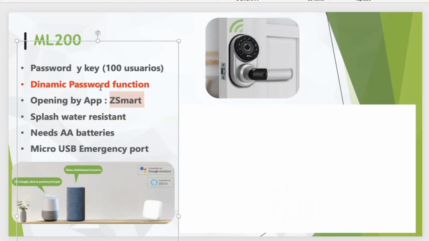But the dynamic password is another kind of password that you can set in the application and then program in the lock so that you can establish a very specific period of time during which this password works. It's very suitable for the Airbnb application.